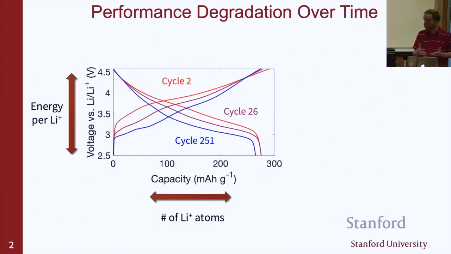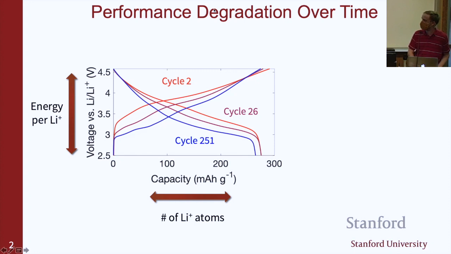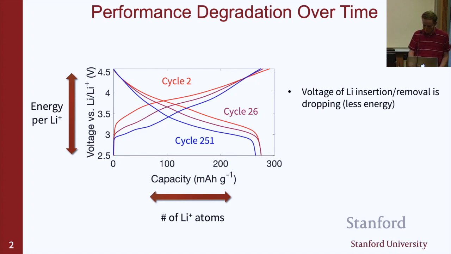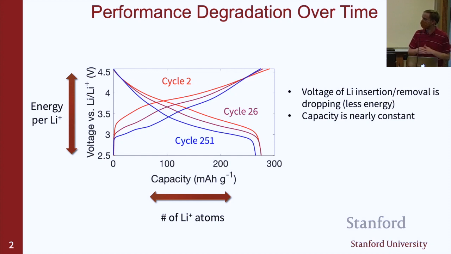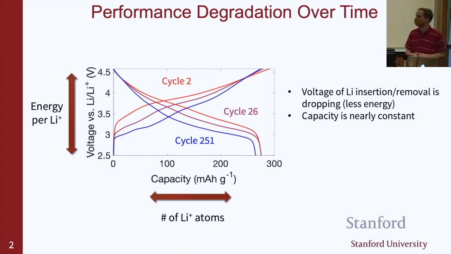We know that this structure is not perfectly stable over time if we look at the electrochemical performance. As we cycle this battery over 250 cycles, the voltage on both charge and discharge is decreasing over cycling. This means we have less energy to extract from the battery as time goes on. You'll also notice the x-intercept is not changing much — so the capacity, the number of lithium ions going in and out of the structure in a given cycle, is almost constant. It only decreases by a couple percent over 250 cycles. I'll come back to this point a little bit later.